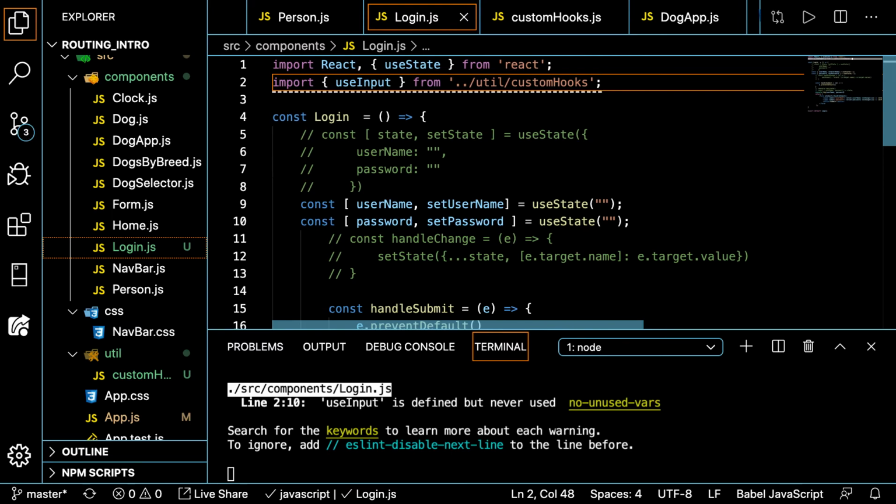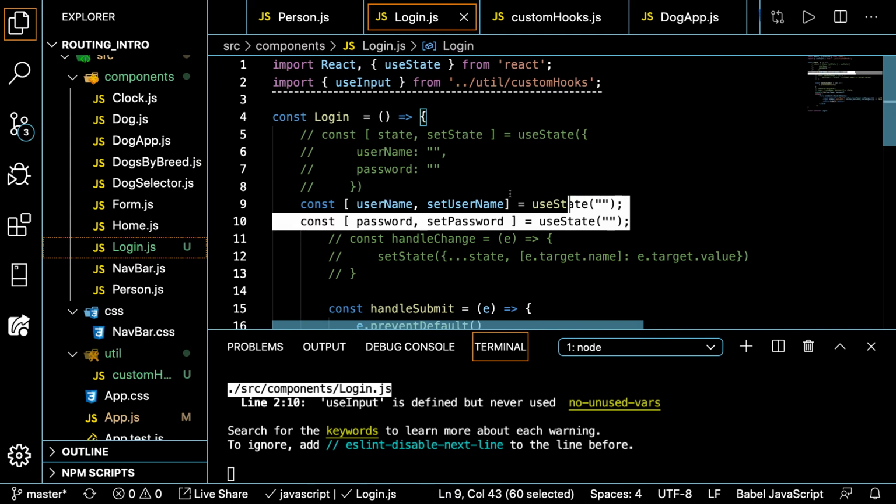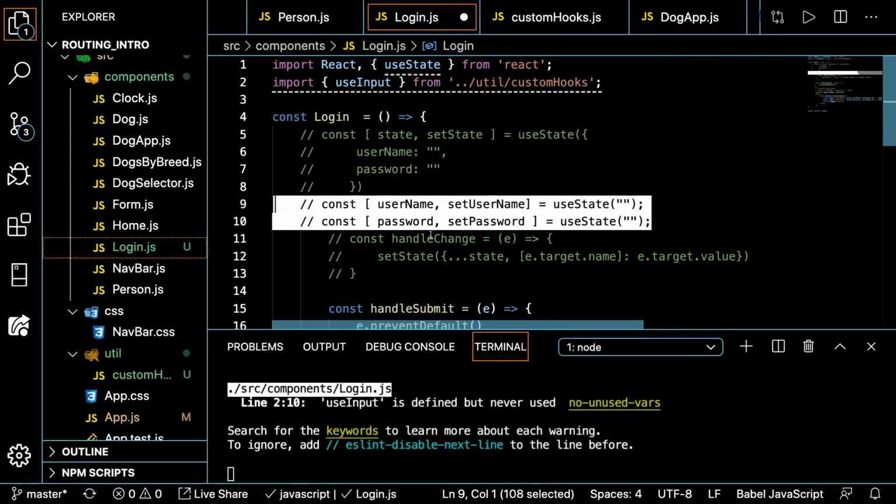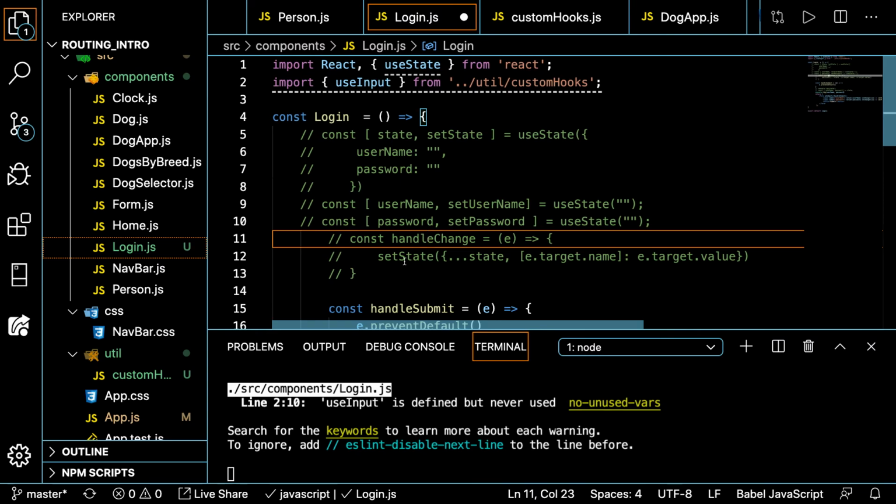So with this, there's some changes here, right? We no longer need to use state at all, even, because our hook's handling that for us.